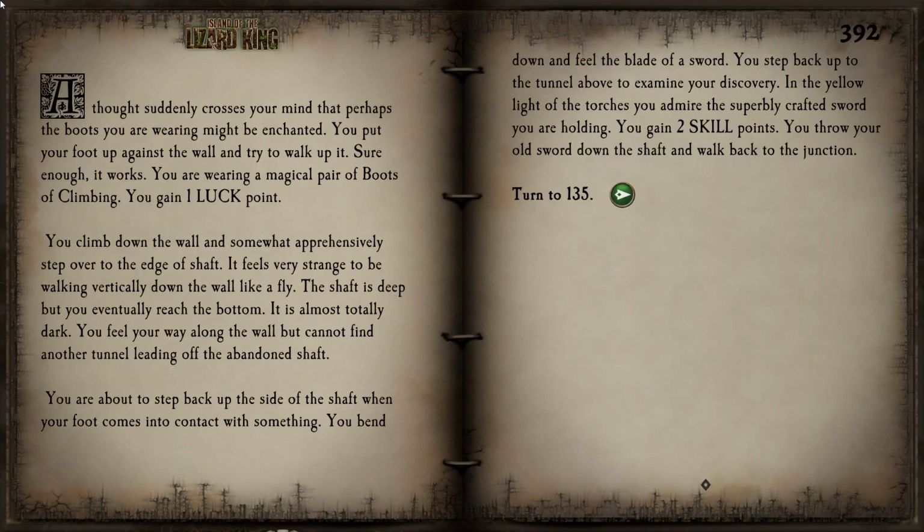Although a thought suddenly crosses our mind that perhaps the boots we are wearing might be enchanted. Okay, I don't know why we haven't thought about this sooner. We put our foot up against the wall and try to walk up it. Sure enough, it works. Wow, alright, that's pretty neat. We are wearing a magical pair of boots of climbing.